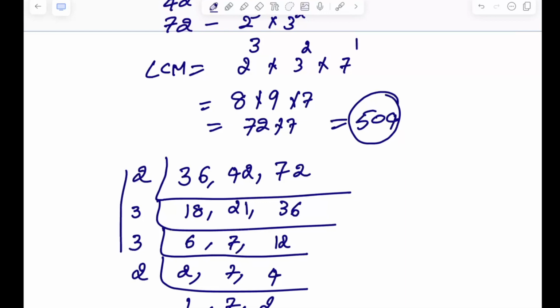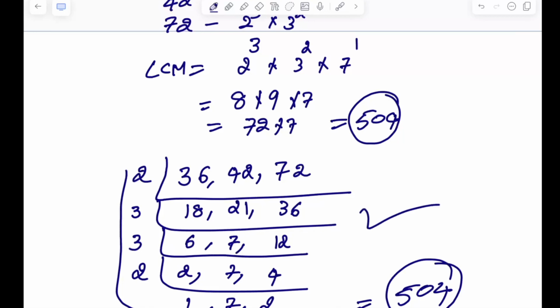Now we have got all our prime numbers. So multiply each of them. 2 into 3 is 6, 6 3s 18, 18 2s 36, 36 2s 72, 72 7s, that is 504. In this way also we will find the LCM. While finding the LCM, if you encounter this kind of scenario where 7 is not divisible by 3, we will write it down as is. The condition is at least two numbers should be divisible by this prime number. Eventually all the final results here should be co-prime numbers.